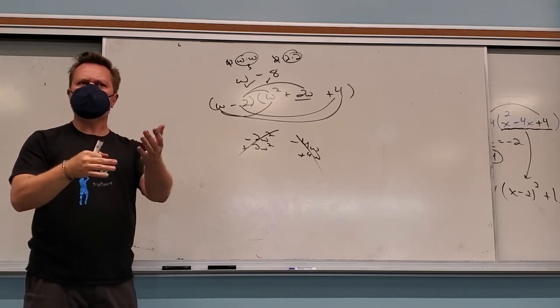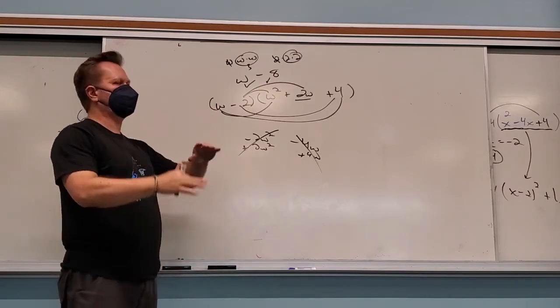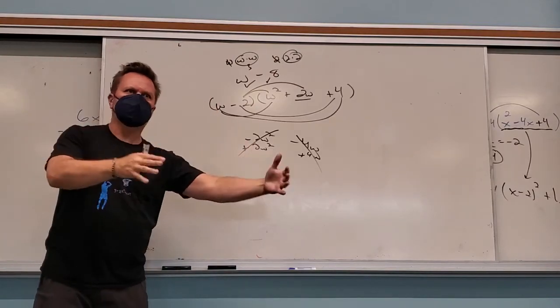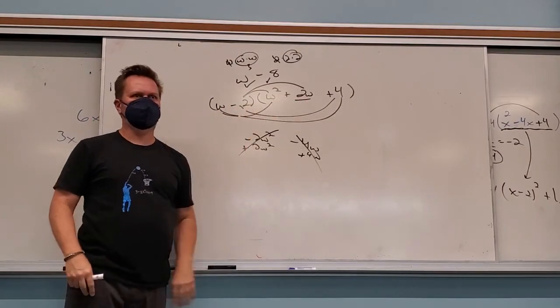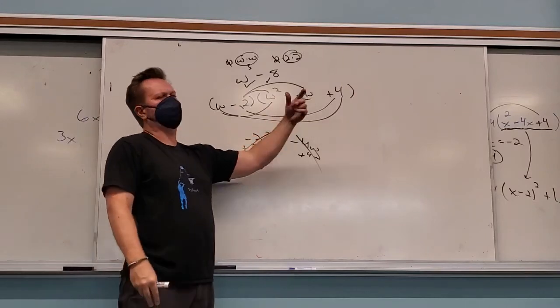Why are squares easier? Because there's less going on in squares. I can cut them exactly in half. Cubes, I have to cut them in thirds and 2/3, right? Thirds and 2/3. It's a little bit freaky. It's not symmetric. It's not balanced. That's why it's got an extra term there.